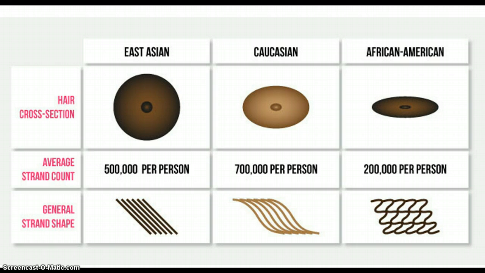Moving on to the caucasoid, which is that caucasian one you see there. They're usually oval in shape, which you can see, in contrast to the East Asian one, which is very round. They're oval in shape, and each hair is fairly even in color from one to the next. Also, caucasians usually have lighter hair, which you can see in the picture here. And the general shape is a sort of wave. Not too curly, just a little bit of a wave.